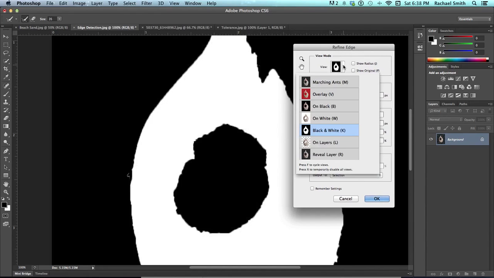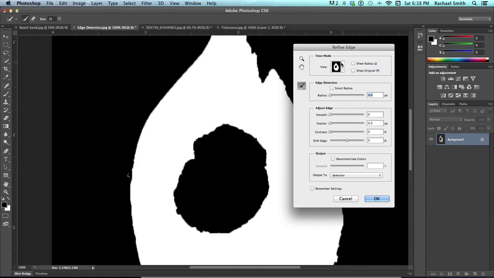You can change your view to whatever is comfortable for you. I like working with the black and white, and typically when I'm refining an edge, I start by shifting it in just a little bit and then increasing the radius just a tiny bit. Radius goes a long ways. And then playing with the options like smooth and then contrast to try and get rid of some of the jaggedness around that selection. Now I don't want to go too far with smooth. If you do, you'll get a really sort of muddy selection, which is not the point of this. We're just trying to get rid of that little halo and the jaggedy bits.